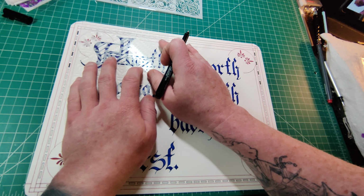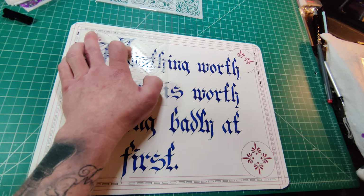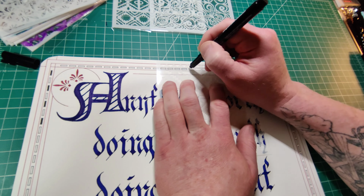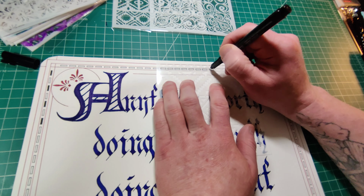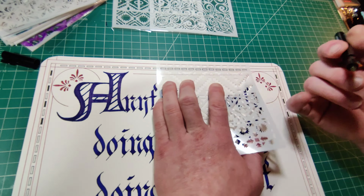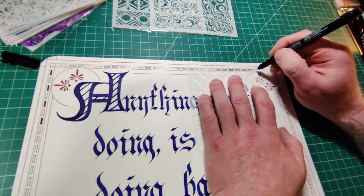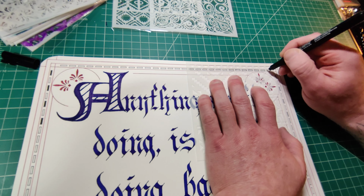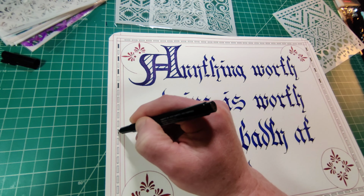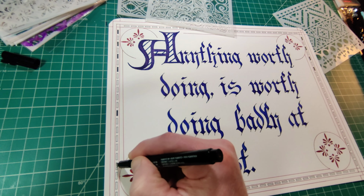But I was really happy that I could also use these stencils even more on this. So I was really excited to be able to use them, because other than what I used them for on my alcohol ink, I hadn't had any other use for them, and so I always like to get the most out of everything I get.